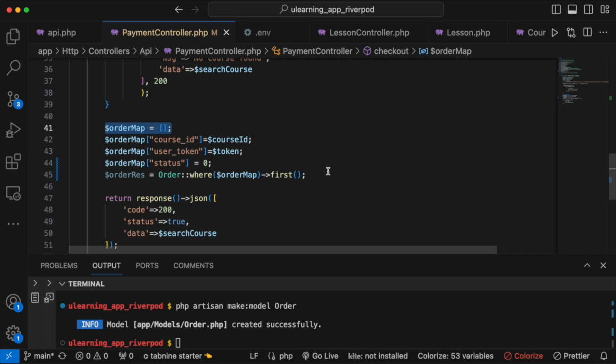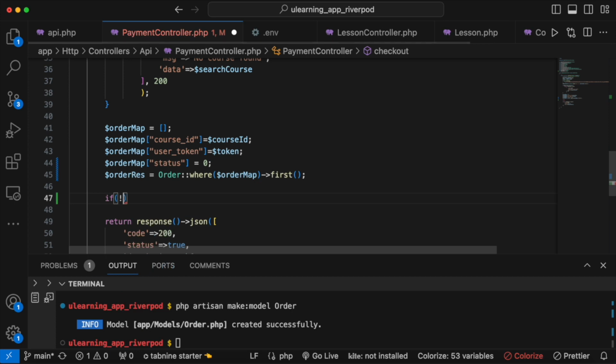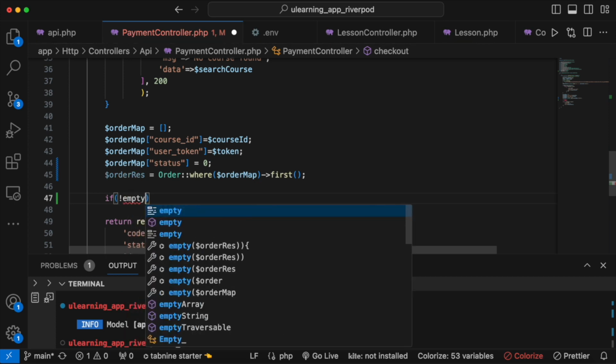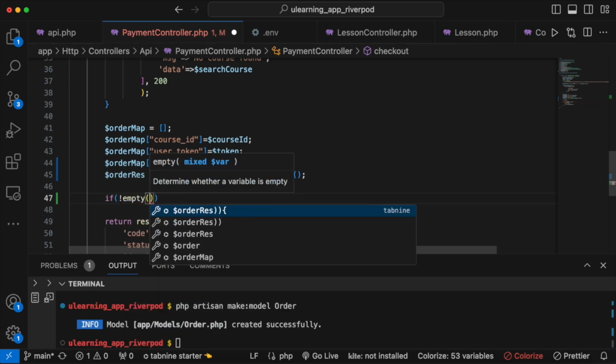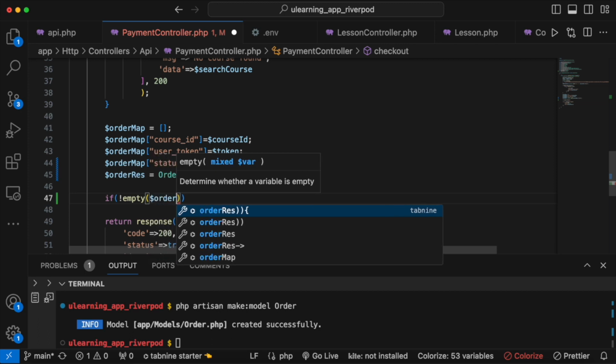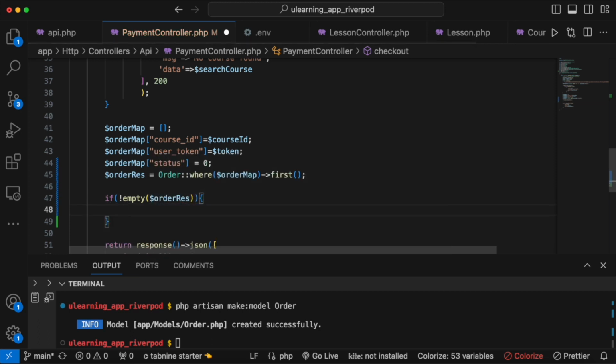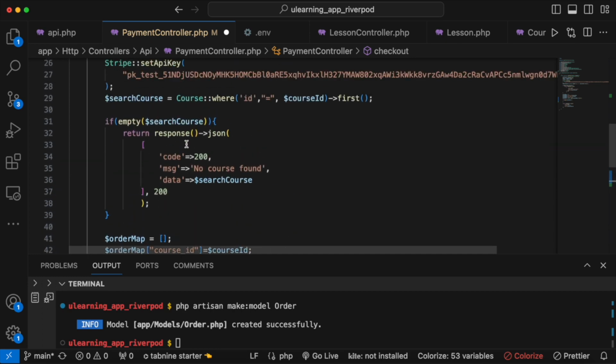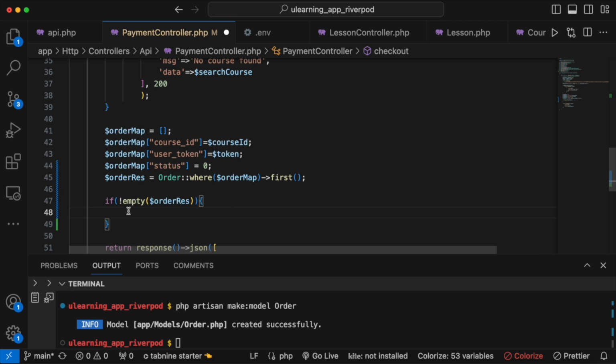So we have this one, then we're gonna check on this. Okay, so here we'd say we're gonna call this empty function. All right, we'll see if it's empty or not. Okay, and here it's order res. If it is not empty, which means that an order has been placed before. Okay, in this case, there is an order already placed for this user for this ID.